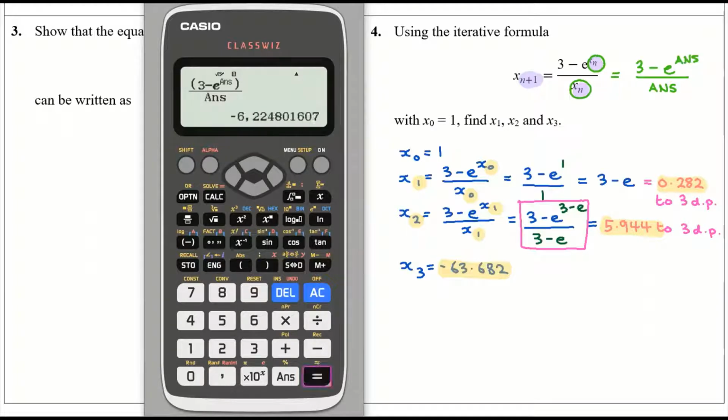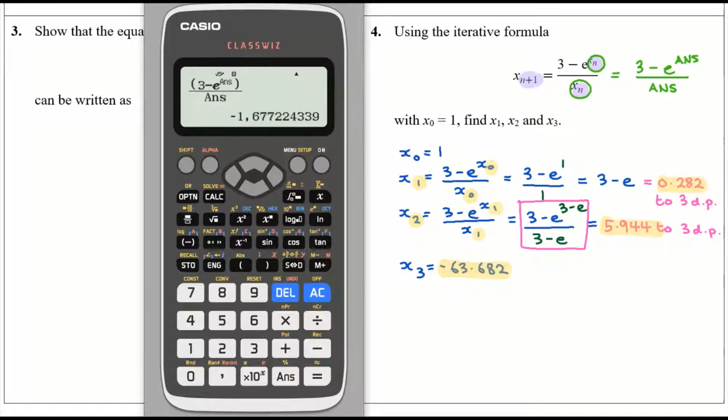So if you just keep pressing it, it's not really converging on anything. It's oscillating. Now it appears to be converging. So that's quite interesting, isn't it? Anyway, so that's the iterative formula. So we found the first 3 terms. I think the first 3 terms are pretty inconclusive in this situation. But if you keep going, we can see that we are tending to converge on negative 1.67.